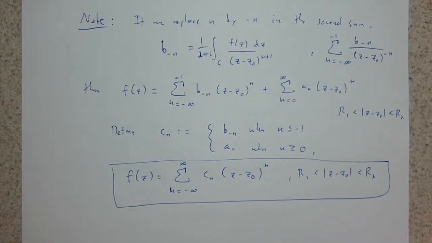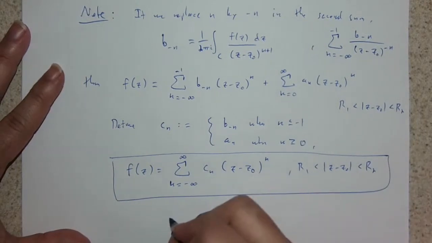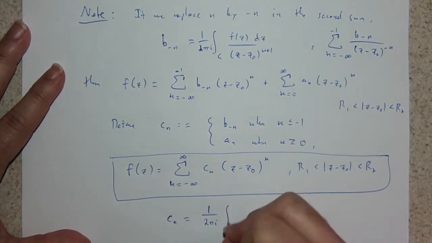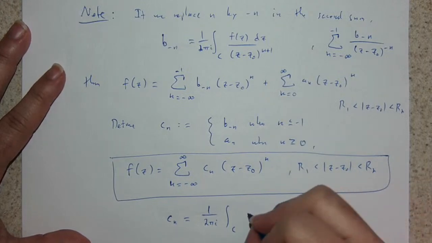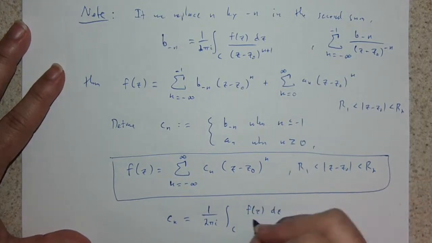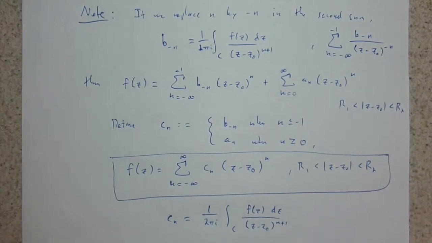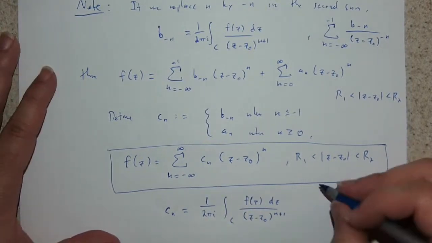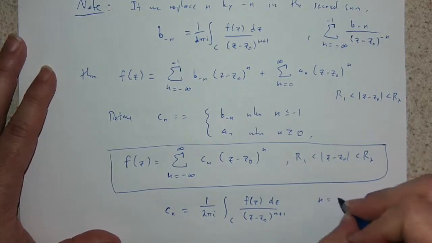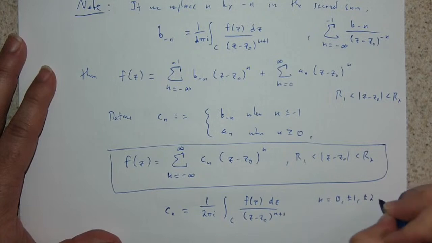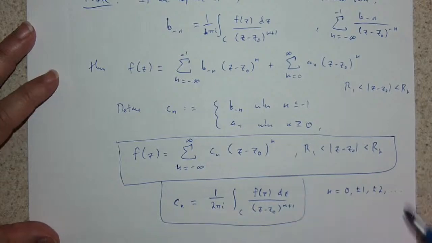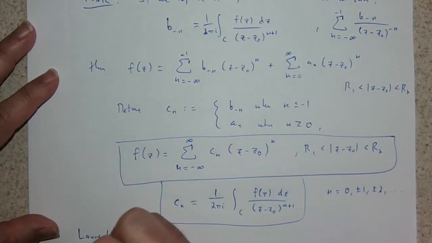And of course, I can compute these c sub n's in the same way from those contour integrals as 1 over 2 pi i times the contour integral of f of z dz over z minus z naught to the n plus 1. So for this reason, because there are no cases here, sometimes writing it in this way is preferred, where n, of course, is 0 or plus minus 1, plus minus 2. It's an integer. And so this is another way of writing the Laurent series expansion for f.